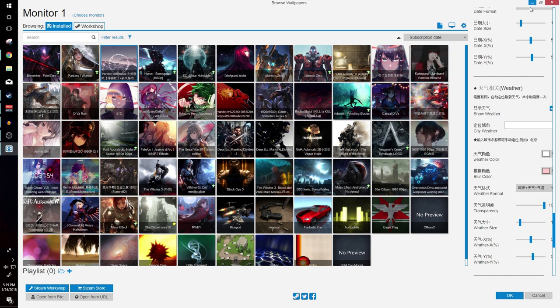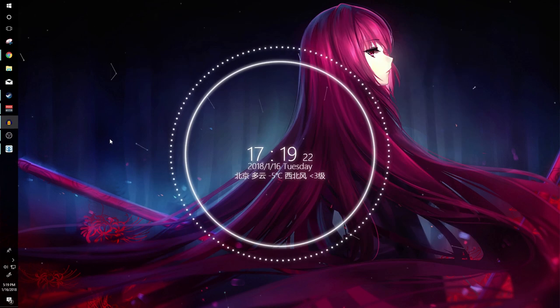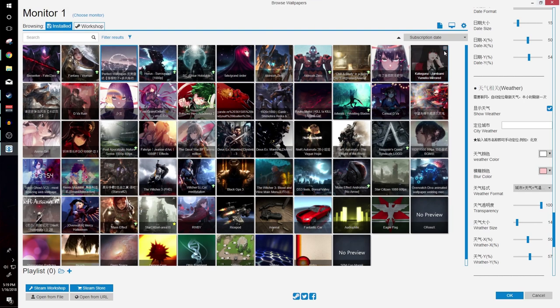Okay, so we're towards the last part. So what you want to do here is weather. Now, if you want the kanji, these Japanese symbols down here, all you have to do is open this up and look for weather, which should be towards the bottom. You want to enable it because it'll be checked off by default. As soon as you enable it, you should see it. And remember, this is just weather.